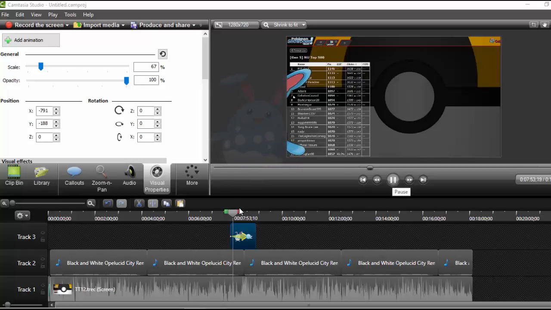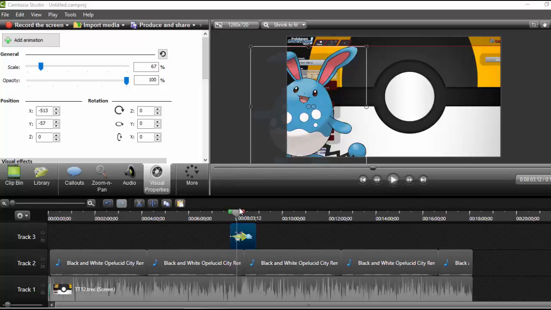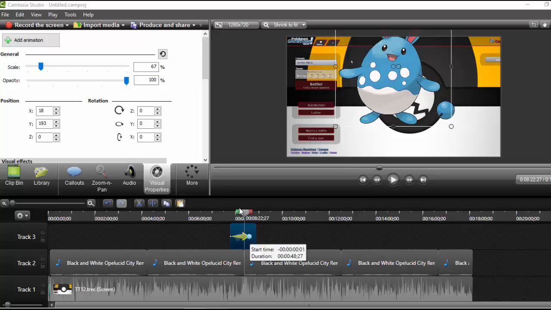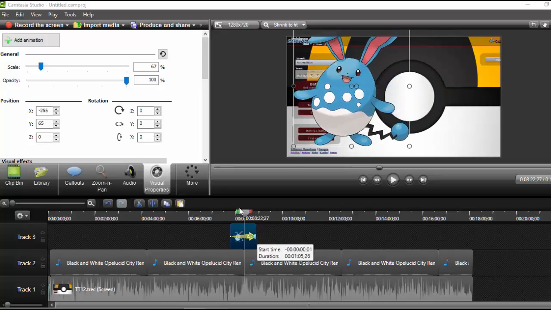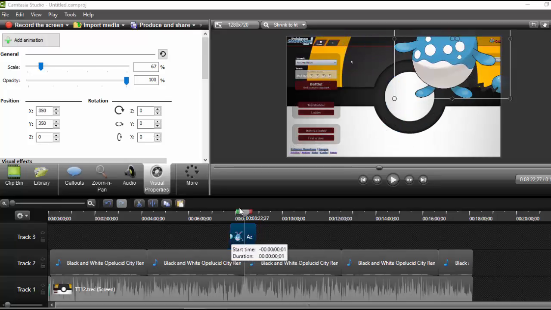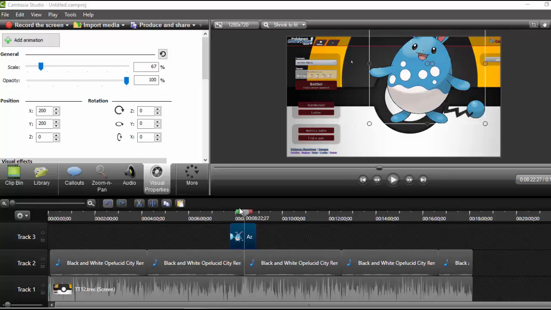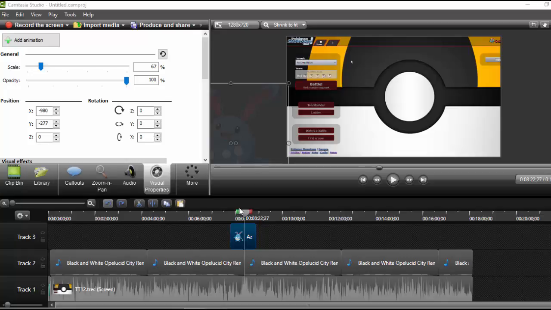So if you want to do that, you can also do that for a random sentence or something like that. And if you want to make it slower, you can stretch it even more. If you want it faster, you can stretch it even less. But that's basically how you let a random image fly over the screen if you want to. Do I need to show you any more?